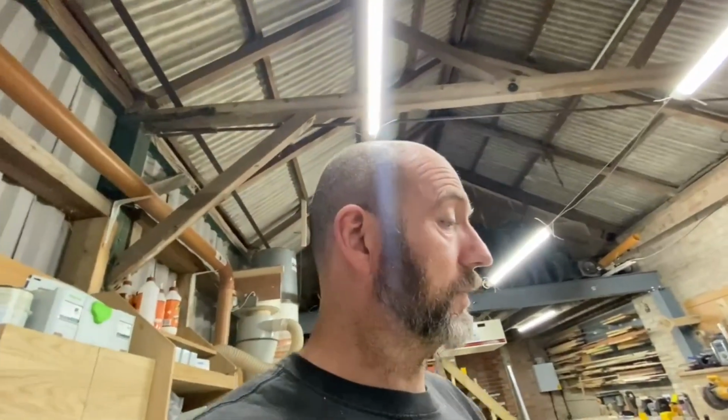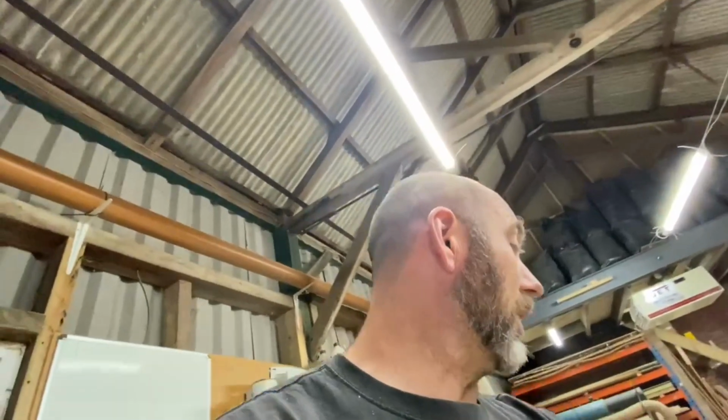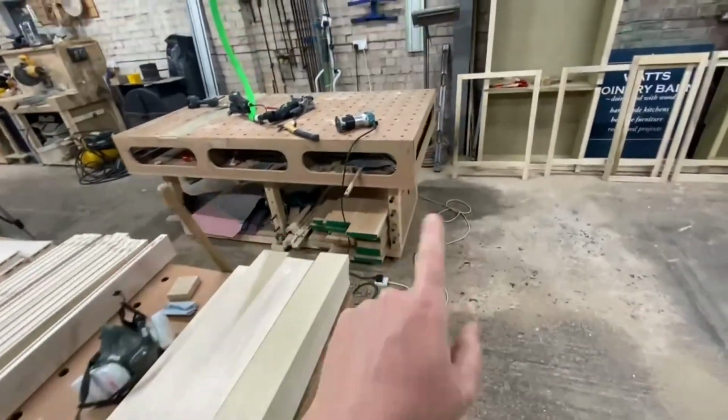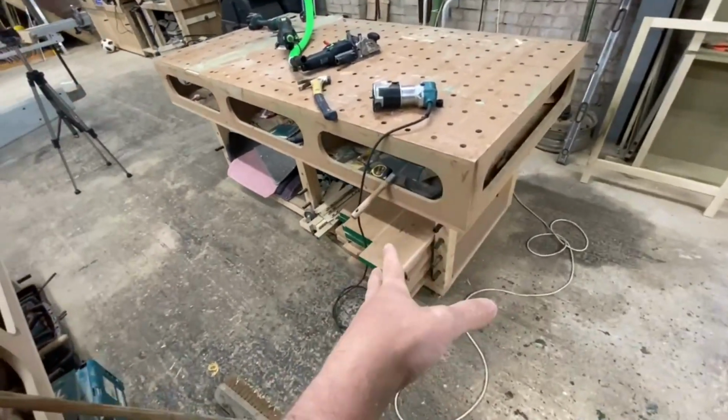You make mistakes, it's about getting over them, isn't it? I've made that mistake before, which is why I stack them that way. So I've perhaps just got to put a bit more attention in, or my mind's probably elsewhere anyway. But I'll be in the morning, crack on, getting the doors made. So they'll all be assembled tomorrow, and then I'll probably jump on prepping these. I probably won't be able to assemble those shelves tomorrow because I won't have enough clamps and I won't have enough time either. Right, see you tomorrow.